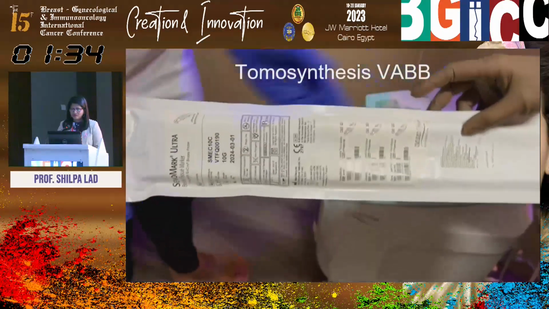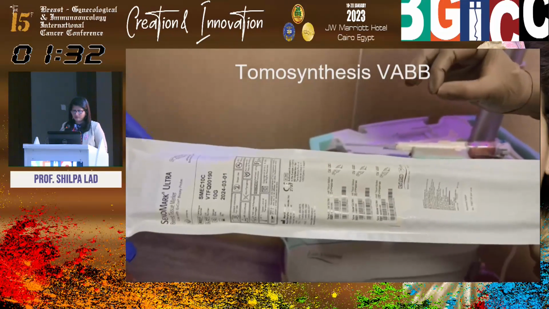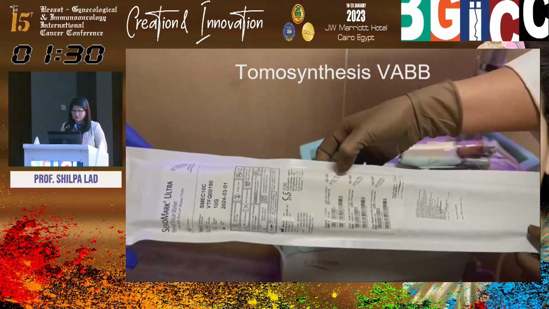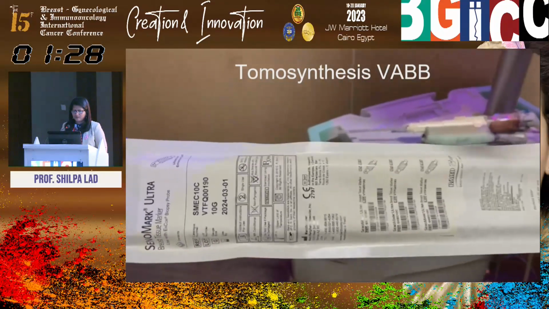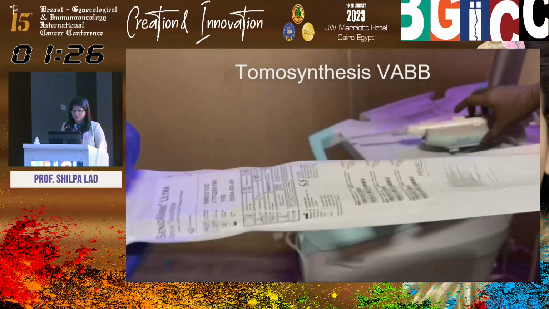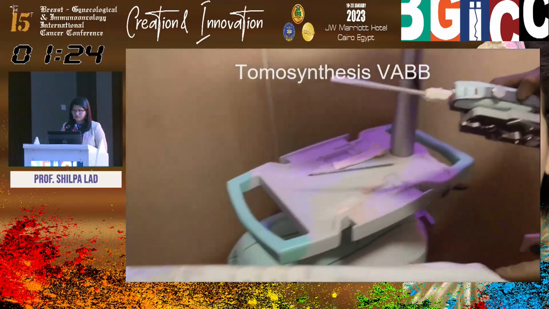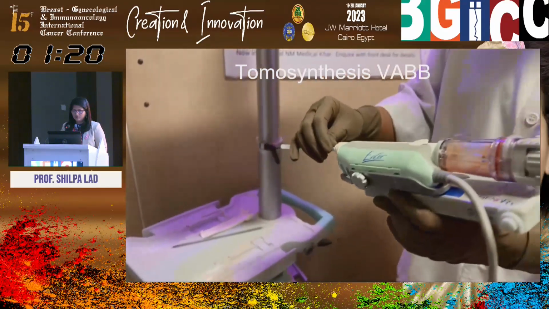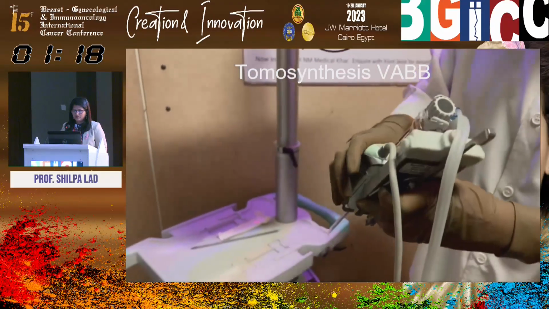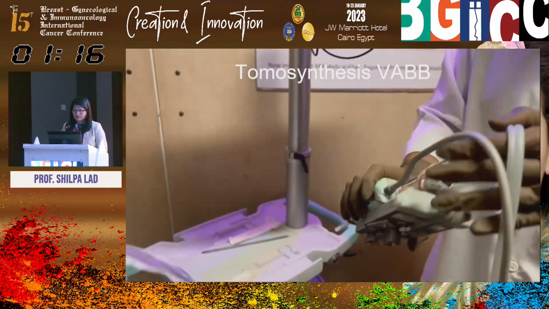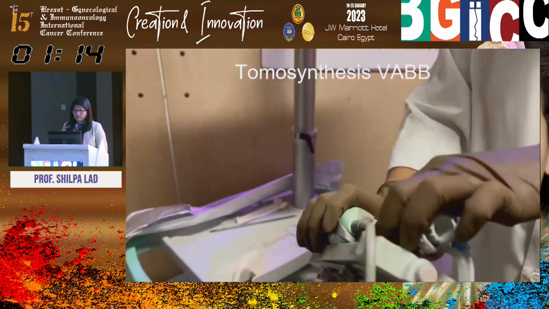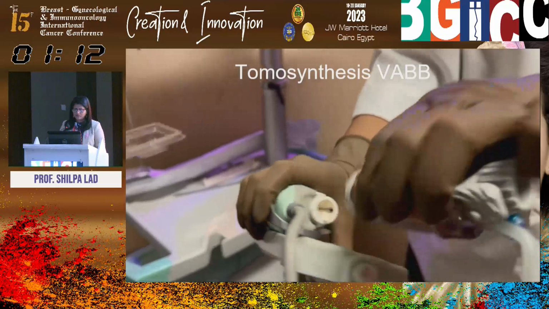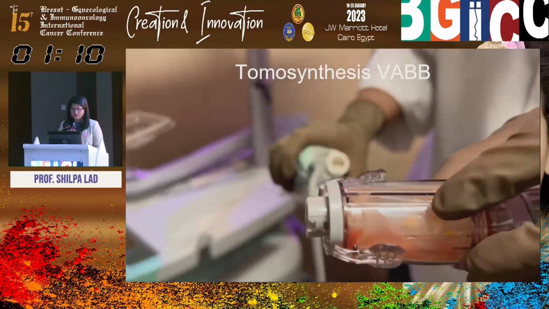So now we are going to deploy a marker clip at the site of the biopsy. This marker clip is a coil-shaped marker clip. So let's open, and this is specific for a stereotactic or tomo-guided vacuum biopsy. What we do is we are going to remove the basket from the rear end. This basket is removed. The basket has the sample in it.